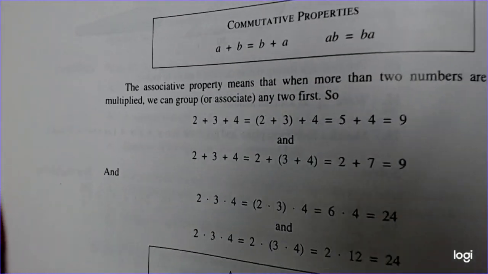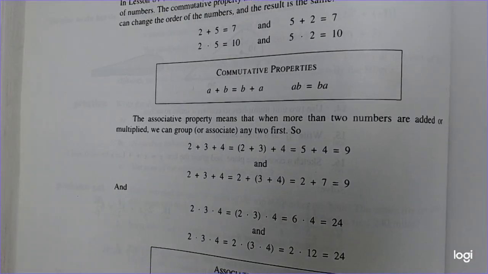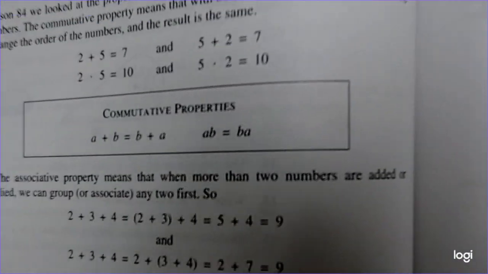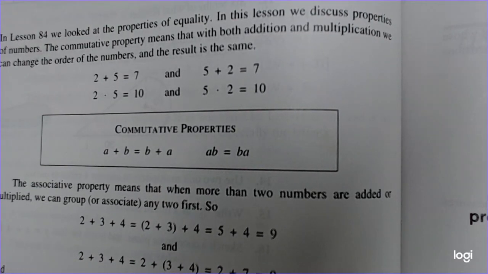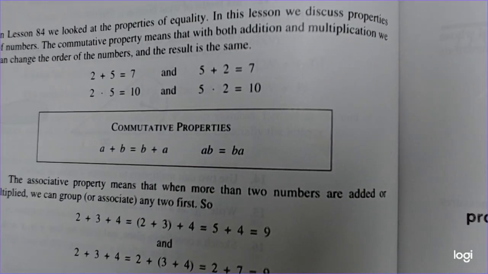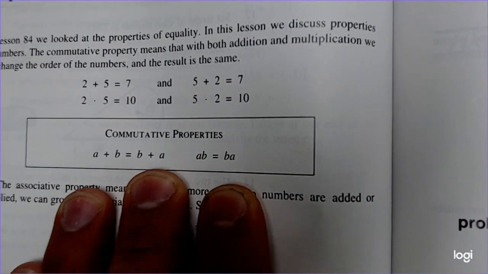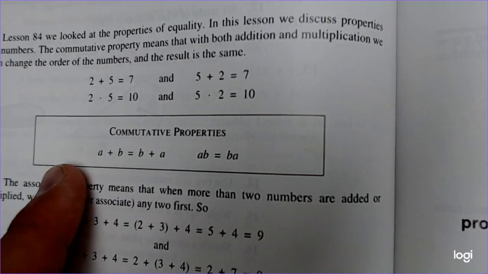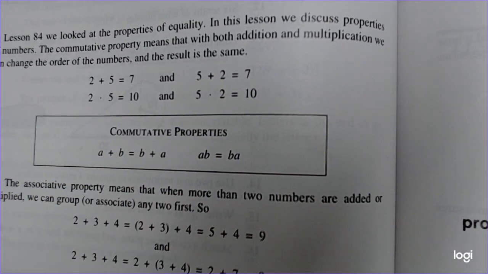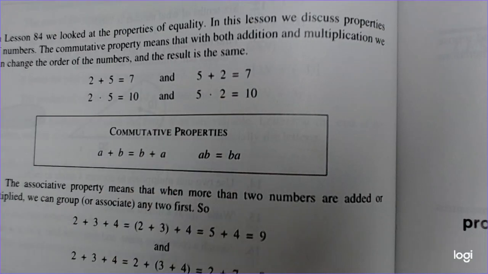All right, now let's go to the commutative properties and the associative properties. Now, the commutative properties, what they say, and this is something I've been doing with you guys but haven't really mentioned, is that if I'm only adding or only multiplying, I can add or multiply those numbers in whatever order I want. We saw that a few lessons ago with algebraic addition, and the same is true for multiplication.